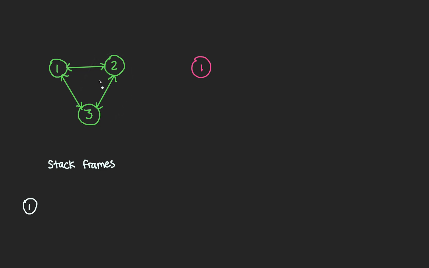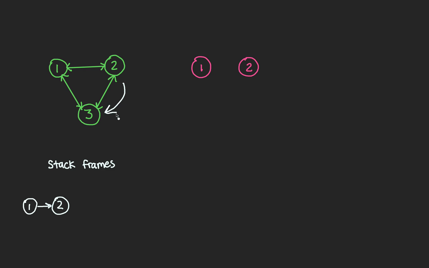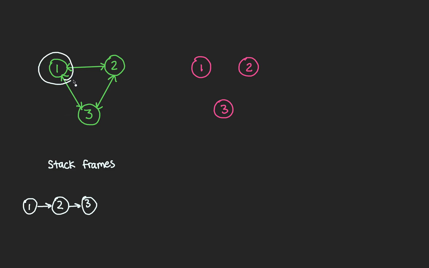It doesn't matter which one we go to first, but let's go to old node 2. On old node 2, we'll create the corresponding new node 2. After that, we'll repeat our logic to iterate over all of old node 2's neighbors and recurse. Let's go to node 3, where we'll spin up a new node with an integer value of 3. Moving on from node 3, we've yet to visit any neighboring nodes, so let's go to node 1. But hold on — though we can technically recurse to old node 1, we shouldn't make a new node 1 multiple times. This exposes a bigger problem: we could have an infinite loop cycling between node 1 and node 3 until the end of time.